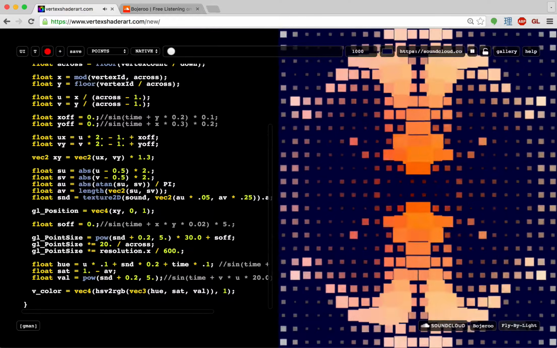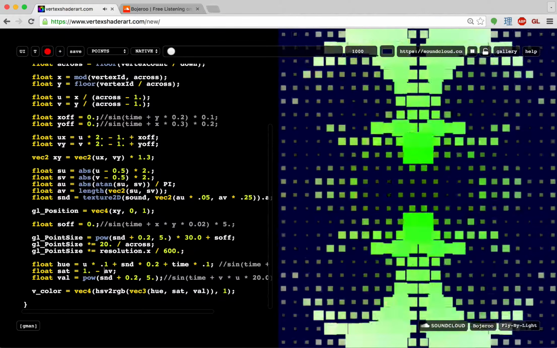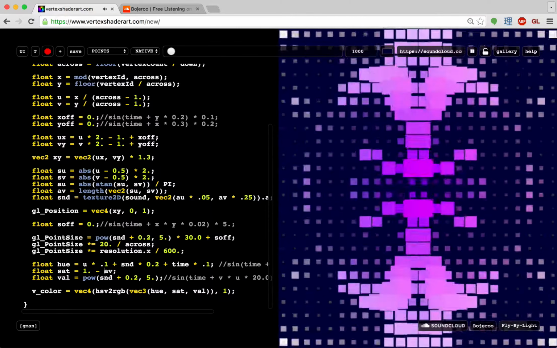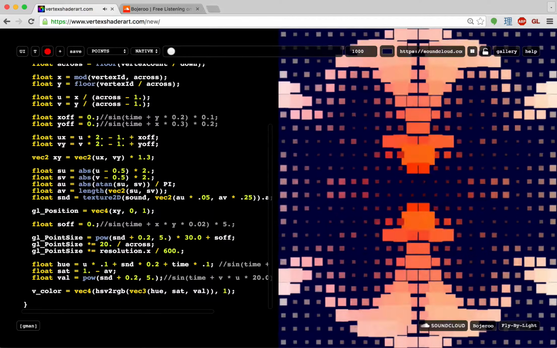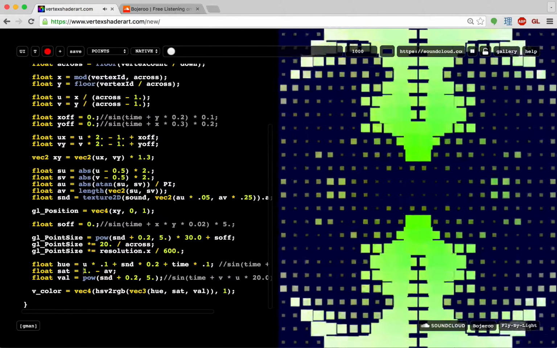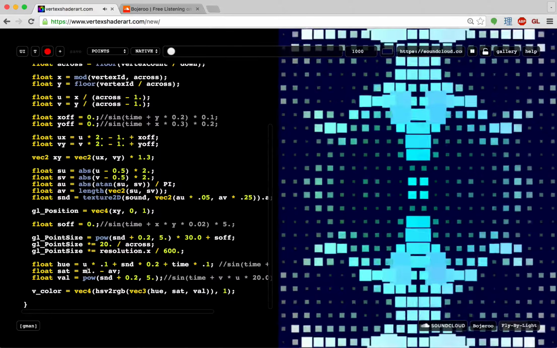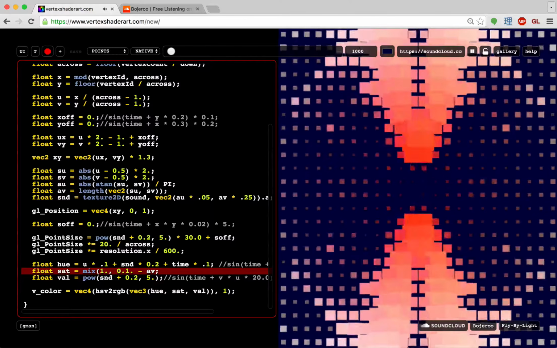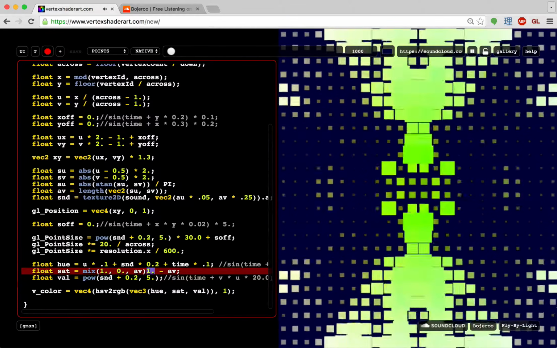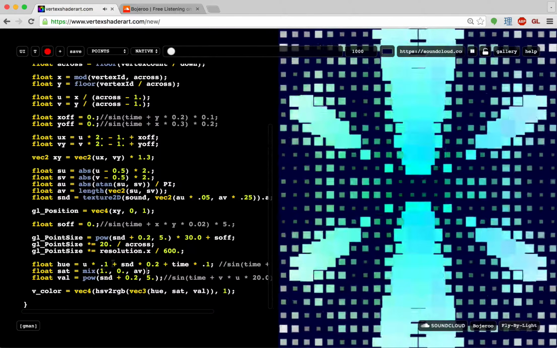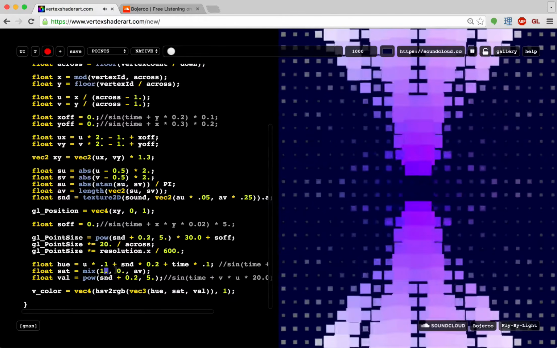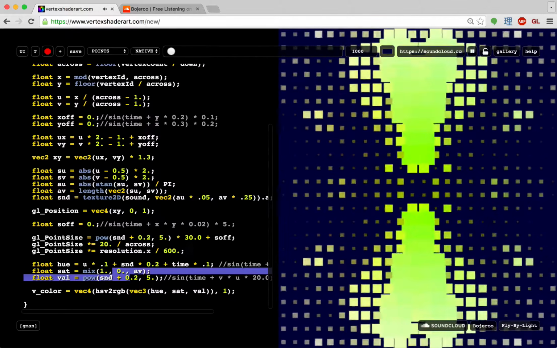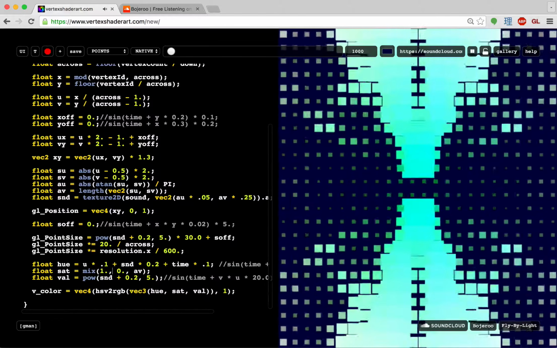Now here comes an example of a good function. Right here we've been doing some math. We know that AV goes from 0 to 1, or something close to it. And here, to go from 1 to 0, we just subtracted it from 1. But another way is to use the mix function. With the mix function, you give it a starting value, you give it an ending value, and then you give it a value that goes from 0 to 1. When it's 0, it'll be the first value. When it's 1, it will be the second value. And when it's anything in between, it'll be a mix between those two.